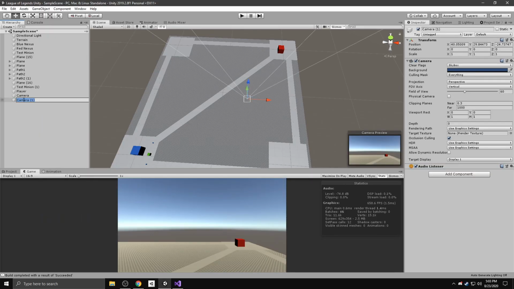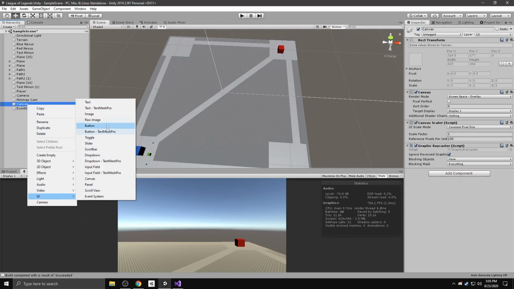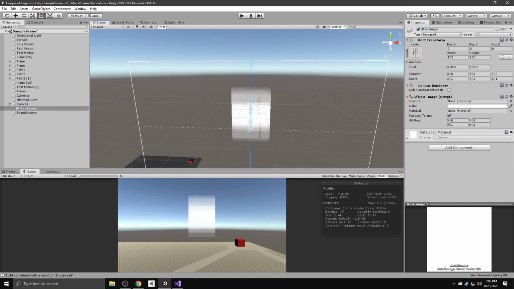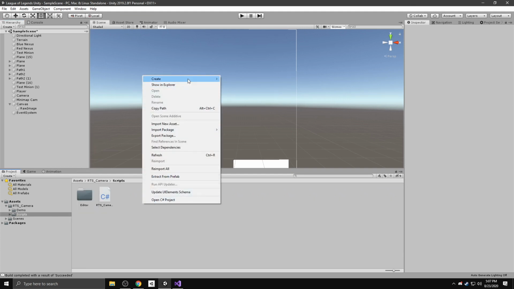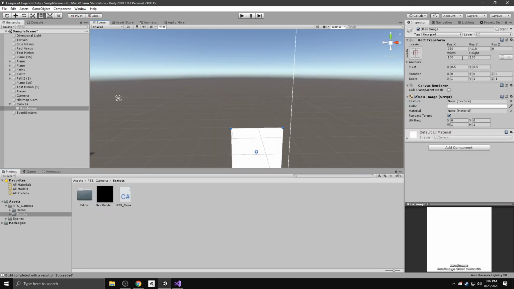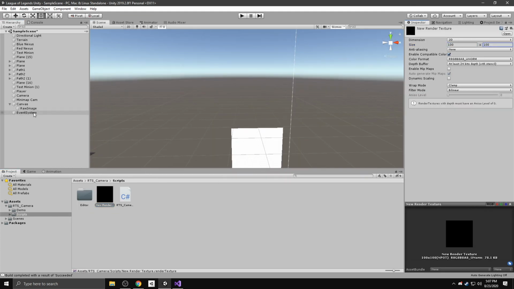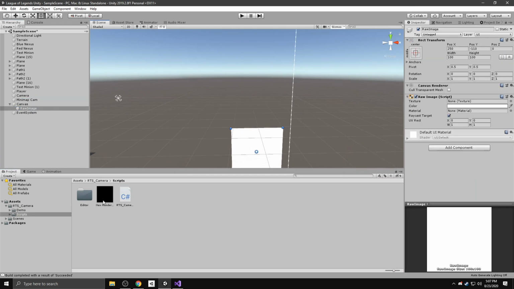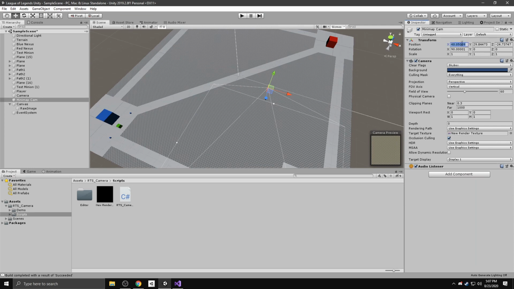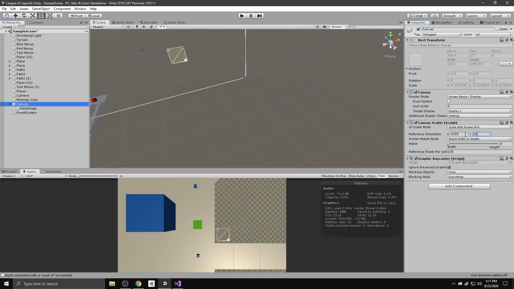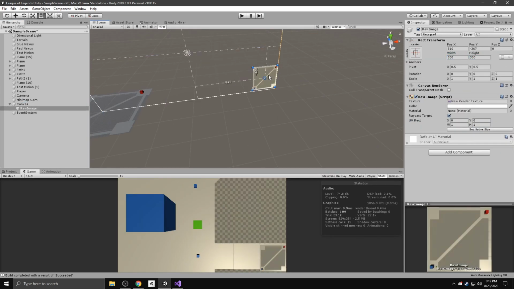Now bear with me just a little bit longer, we are also going to do the minimap today and then we'll call it good. To do this we need another camera with a top-down view of the entire map and an image on our UI. We're going to make a render image in our actual assets and put the camera's view to go to that render image. Then we can put that render image on our UI image and we have a fully working minimap. Sounds confusing, but is very simple.